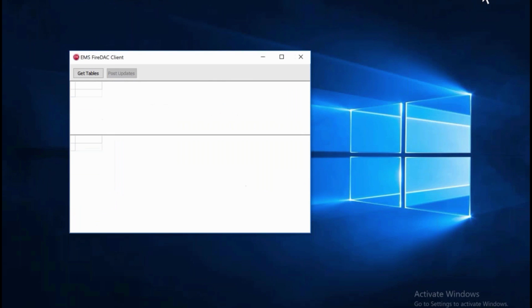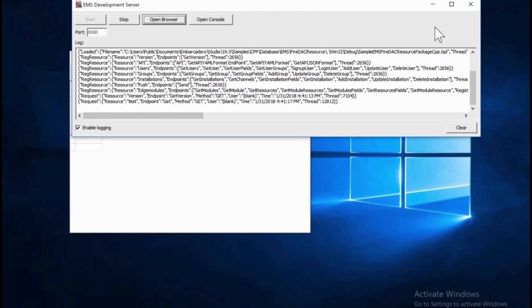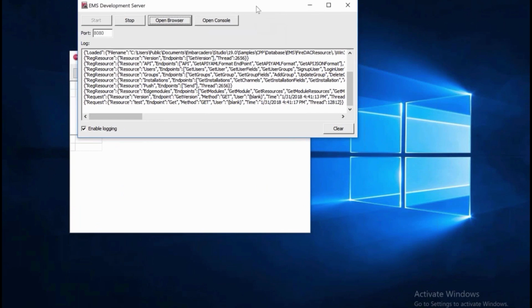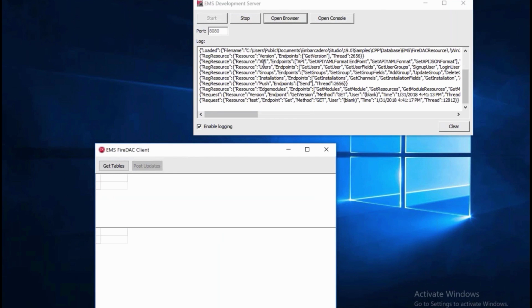so this is what we're looking at here. We have our EMS or our RadServer running. Right now it's running standalone on my Windows box, but this could be hosted in a Microsoft IIS container, or it can be hosted in an Apache web server, or it can be created as a Linux binary, or it could be hosted up in a cloud service somewhere. So as we see here, we have an outside REST client running.